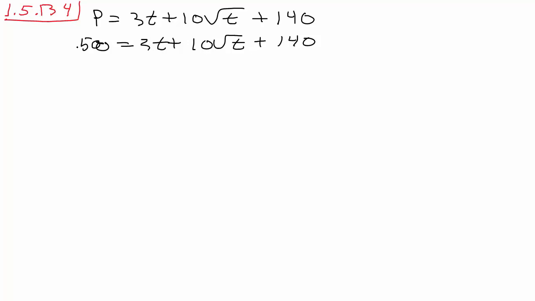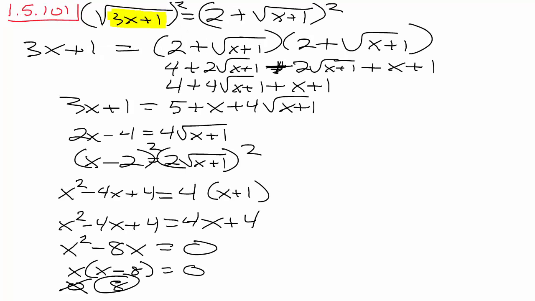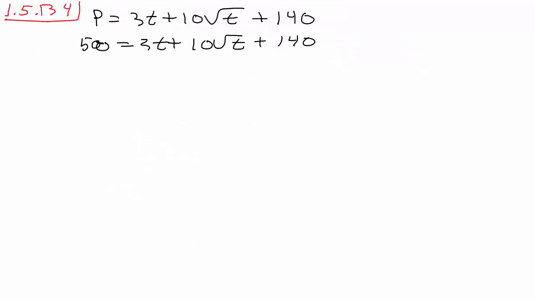You could move the 500 over, set it equal to 0, and solve it with substitution as a quadratic. But that made a lot of heads spin, and I realized that was probably a stupid thing to do. I should have showed you the easier way, which is just treat it like a normal equation. We've seen, in the previous example, if it's got square roots in it, what do we got to do? We got to isolate the square root and then square both sides. So we're going to do the same thing here. We're going to isolate the square root and square both sides.